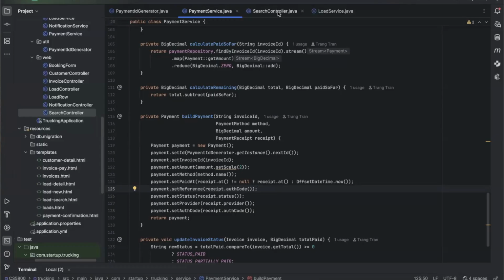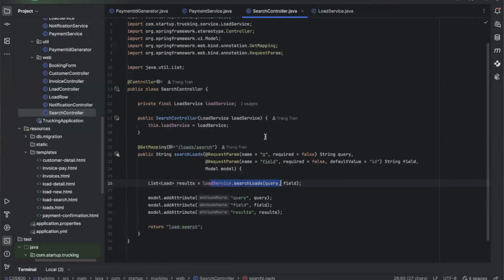The search request is handled by the search controller in searchLoad. Query is the text that the user typed, like customer ID, customer name, or load status, like delivered. And the field tells us what they are searching by, either load ID, customer name, or load status.